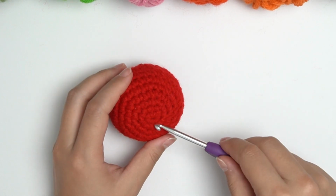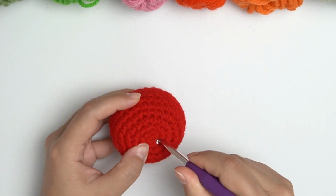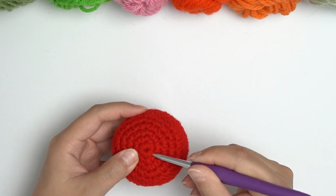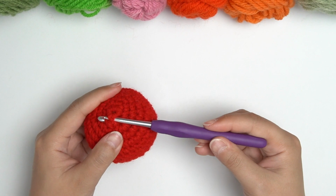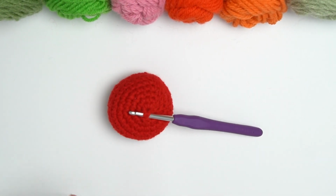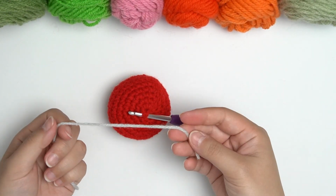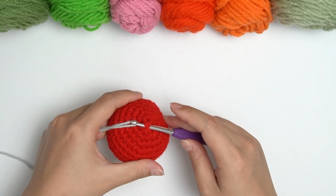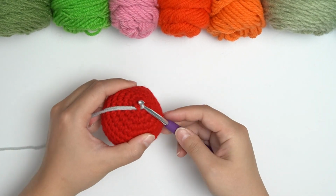And so what we're going to do is insert the hook basically anywhere where we did the magic ring and the single crochet, and pulling the hook right out so that the hook is basically under one stitch. And now you will take the different color yarn, where I'm using this light silver color for the top of my bauble, and you just want to hook it onto your hook, and you want to pull the yarn through the stitch like this.